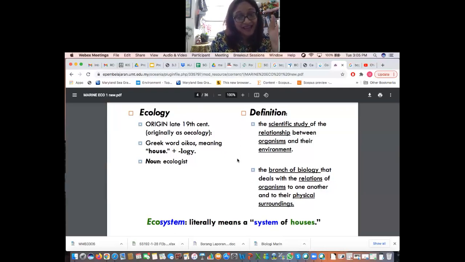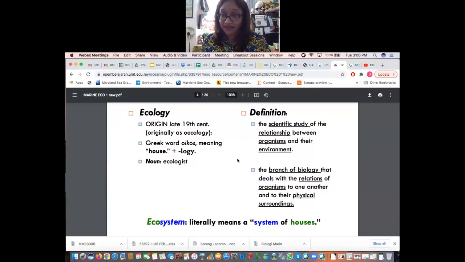So, what defines eco and logy? Based on the definition, logy, of course, is the scientific study. But with regards to eco, you have to elaborate it a little bit deeper. Ecology being a house, you have to convert it more specifically into the relationship between an organism and an environment. Remember in our outline we were going to talk about abiotic and biotic factors? The organism is the biotic factor. The environment can constitute biotic factors, but of course, we are also looking at abiotic factors, those that are not living. And more importantly, the keyword is the relationship between abiotic and biotic. So the study of all of this is called ecology.